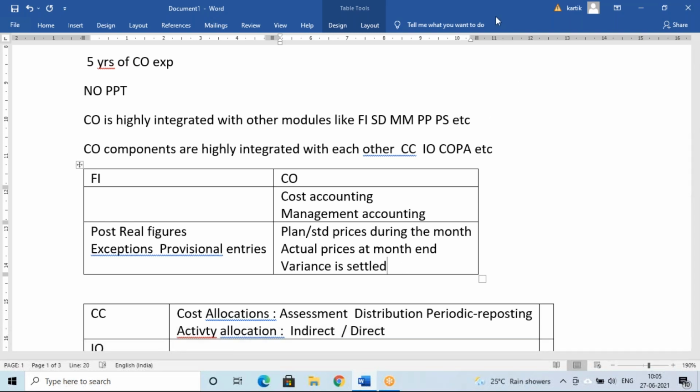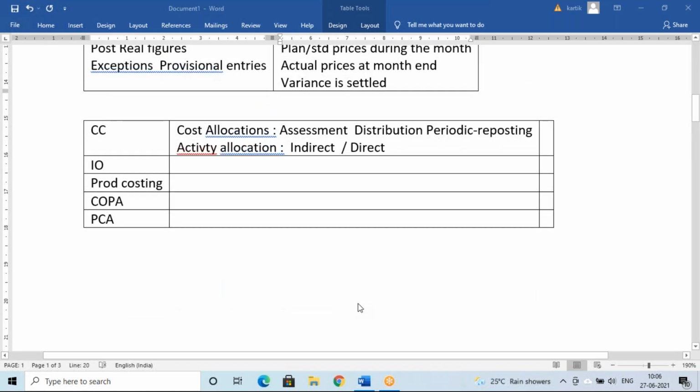People are raising questions actually, whether material ledger is covered or not, whether actual costing is covered or not. This session is going to answer those questions. And if any of your questions are not answered, you can raise that point at the end of the session. I'll give you time to ask questions. Now, indirect and direct activity allocation are going to be covered in this course. We have dedicated topics for them. In cost center accounting, we have this direct and indirect.